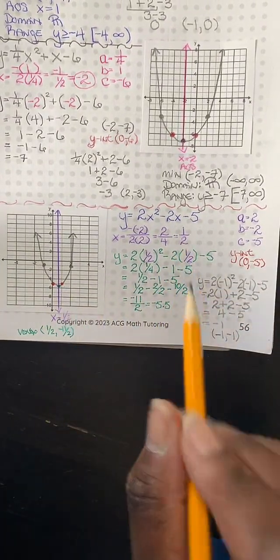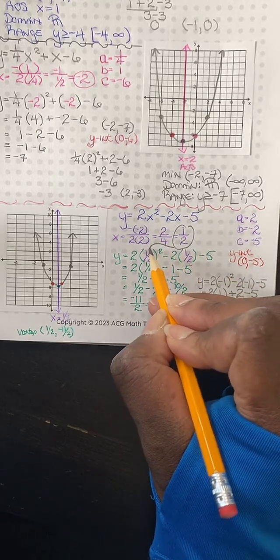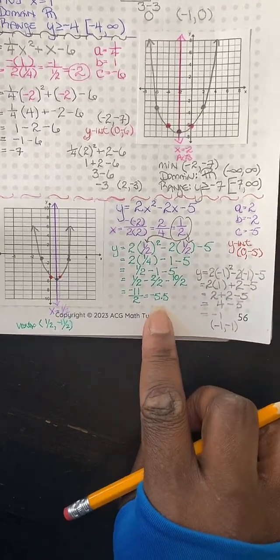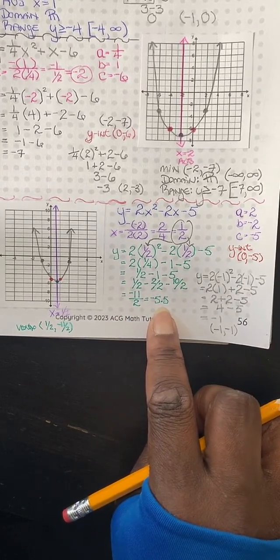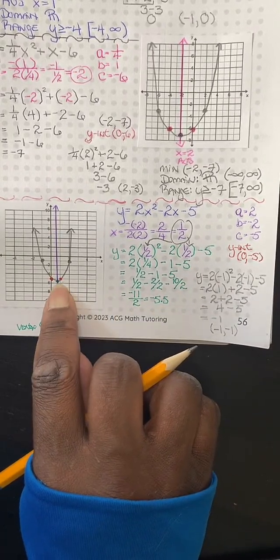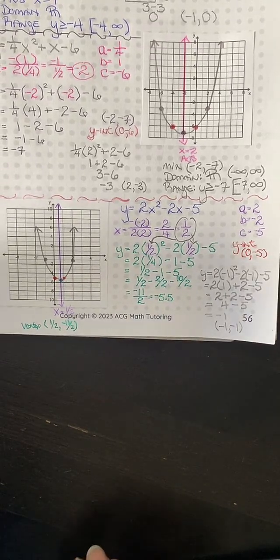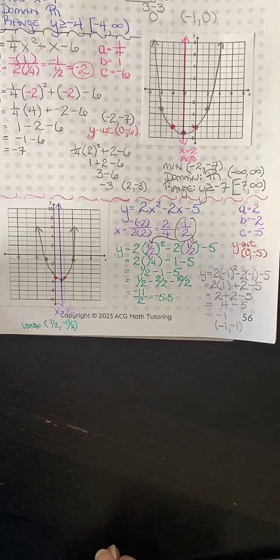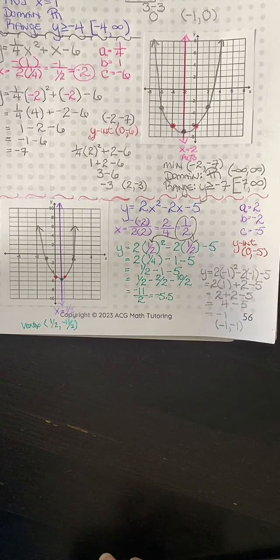Then you use this to plug into the equation to find our y value, which is how we got our -11/2 or -5.5. So that helped us define what our vertex is. Okay. We need to do this process every time for these kind of problems? Yes. If they're saying to graph it and they give it to you in standard form, yes. Every time.